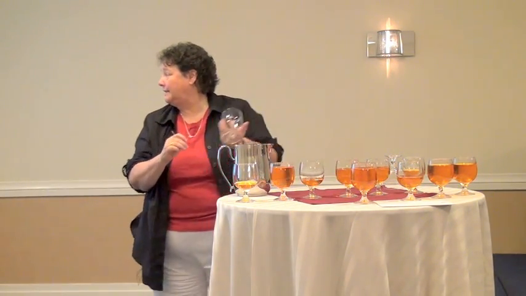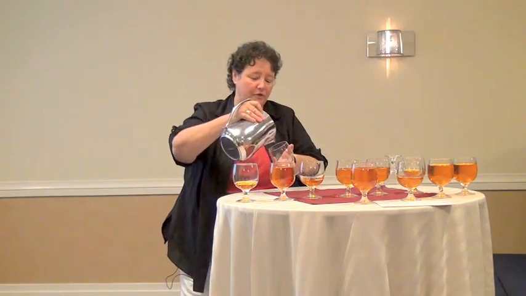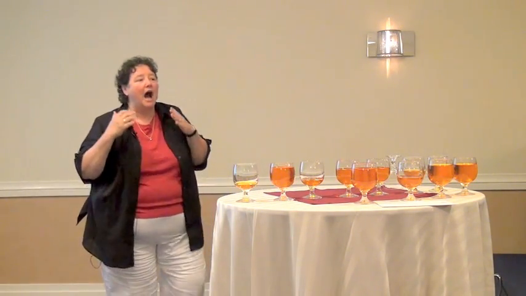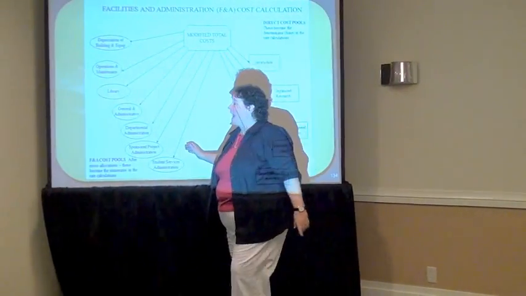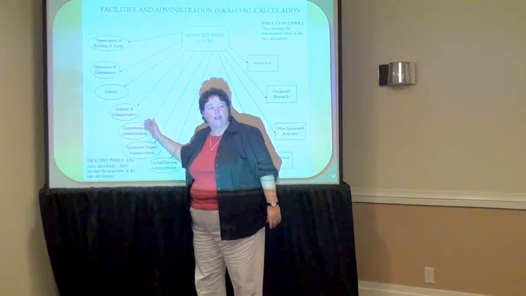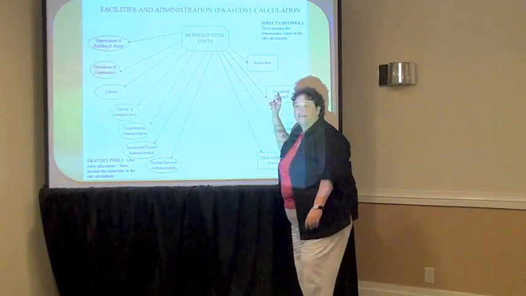And the last but not least is student services. Student services are your registrations office, your records office, those kind of things. Relatively to the rest of it, it's done. Now, this bucket is empty. It really isn't, but pretend it is. Okay, so now, I've poured out all the expenses that it takes to run a university. They're all in a pool, a cost pool they call it, okay? Now my job is, I have to take these expenses and I have to say, how do I fairly allocate the cost of doing what we do to the things that we do?